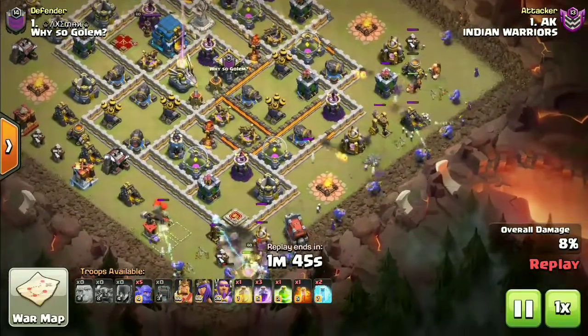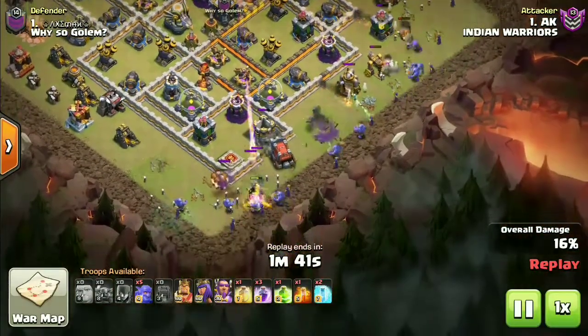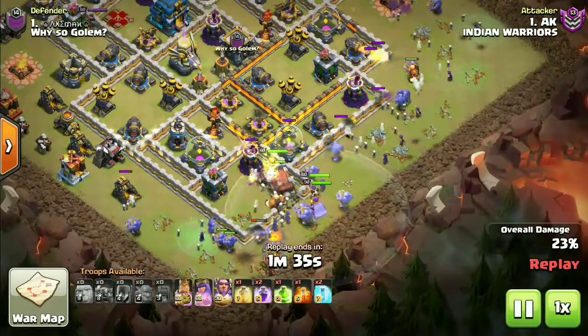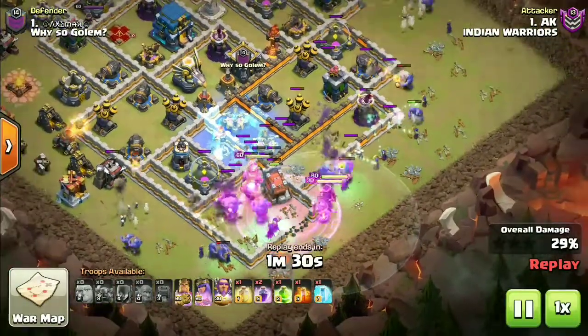Eagle artillery is all popped up, and now we have our bowlers and the wrecker moving inside. The heroes are not yet used. They would be coming down behind the wrecker to ensure that they make their way towards the core, guys. We are having a heal spell, 2 rage spells, a jump spell, a poison, and a freeze spell.